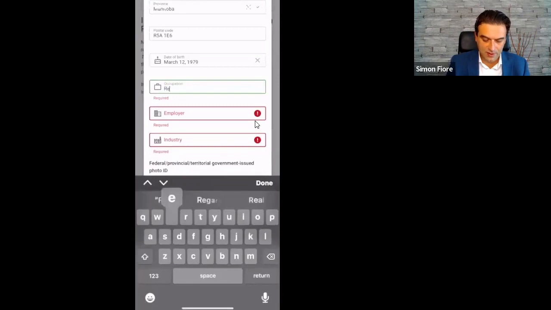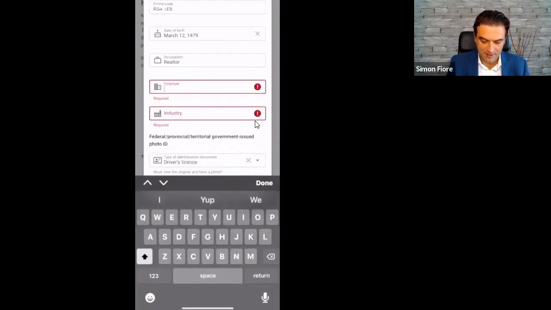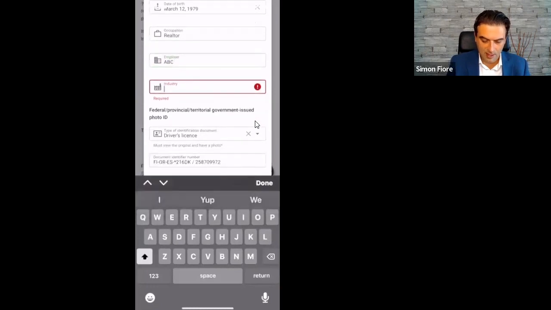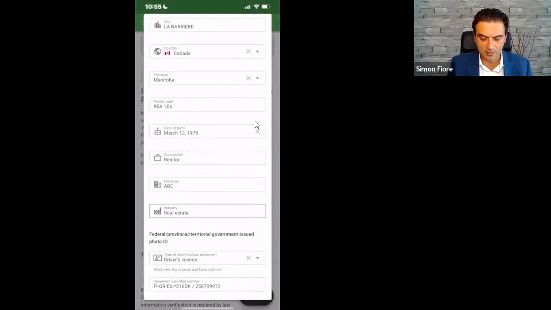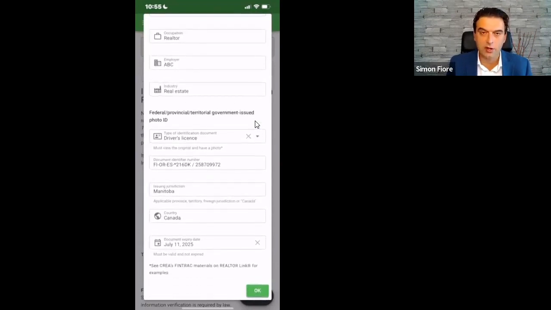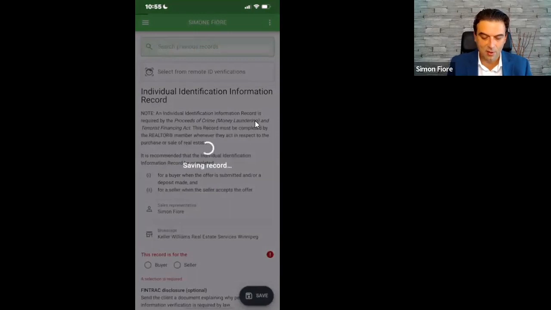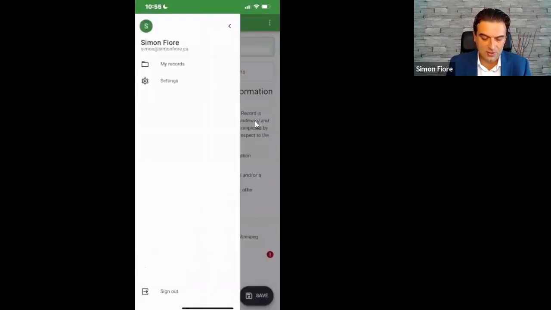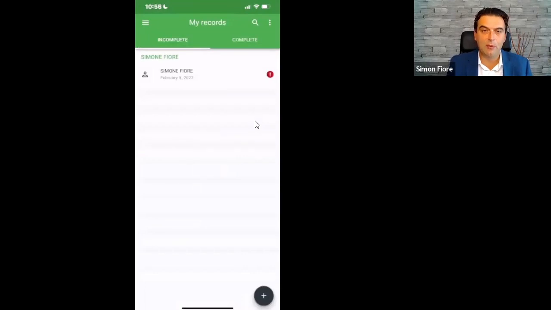The only fields you have to complete in order to save this will be the occupation fields, which will populate to the occupation field on the CREA form. The reason we've broken it up into 3 fields is to protect you from deficiencies as the auditors or examiners are asking us to elaborate on that section. Your name, your brokerage, today's date, and now all your clients' info has been populated to the form in seconds. Pressing save will allow you to store it in your incompleted folder, and when the deal materializes or the listing, you can go ahead and complete it.